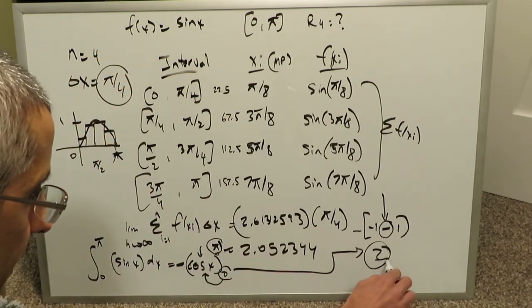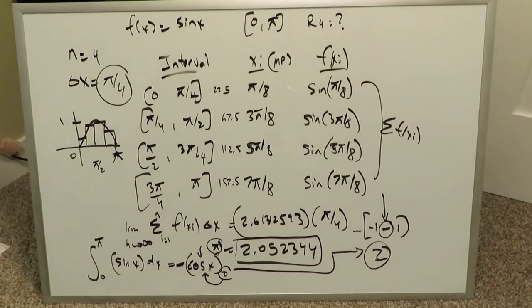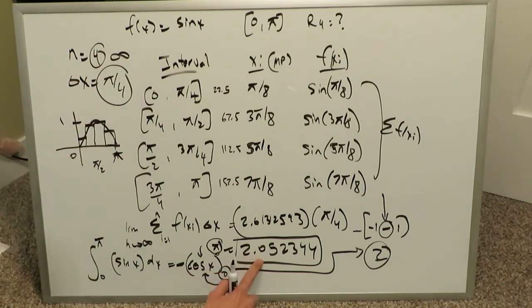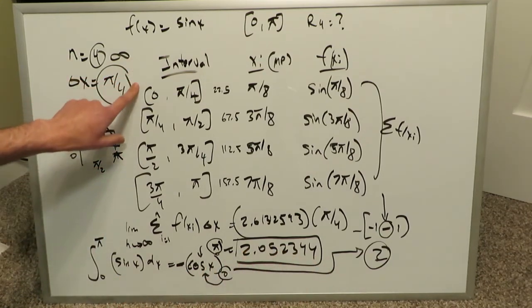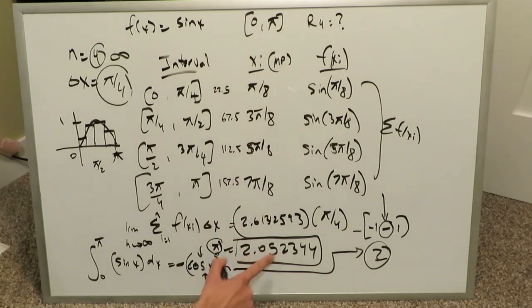The true area of the curve here is 2, but the calculated area using Riemann sums is 2.053234. The only reason why it's off is because I have an n value here of 4. As n approaches infinity, we would actually see this value become 2. The beauty of integral calculus is you end up having the true area below the curve or between the curves, or the true sum of the limits from integration of an integral calculus question. You always have a true value. When you use the Riemann sum techniques, you don't have the true value, but when you go with the midpoint, you have a value close to the true value, though it's not exactly equal to the true value.